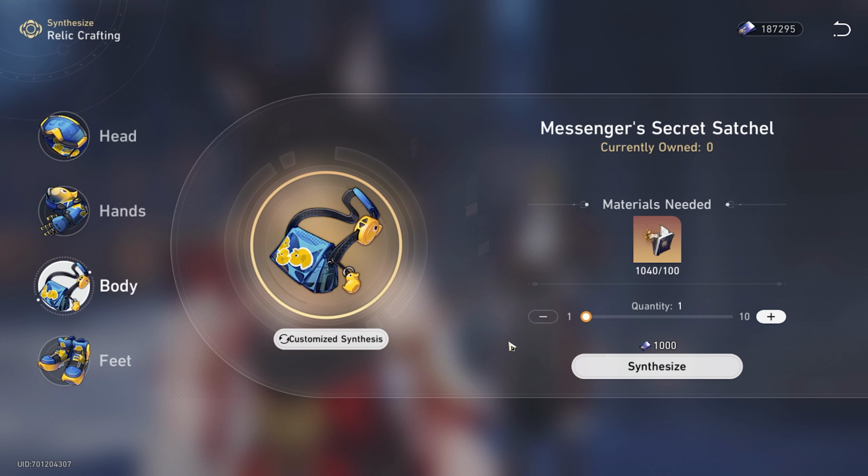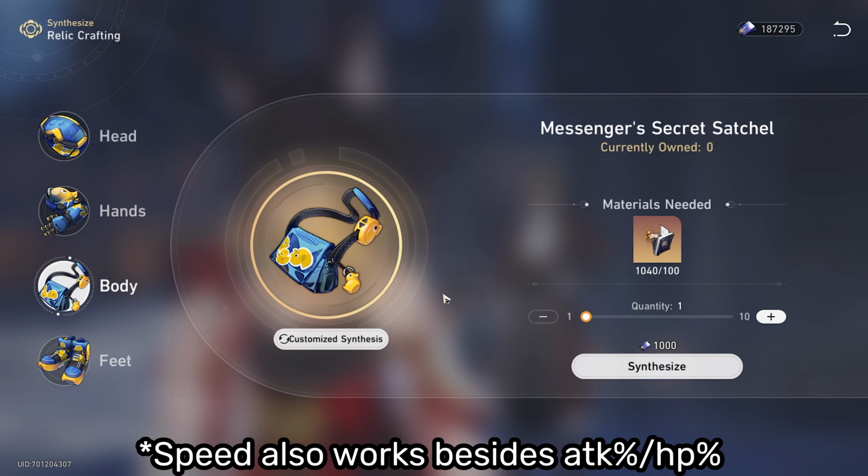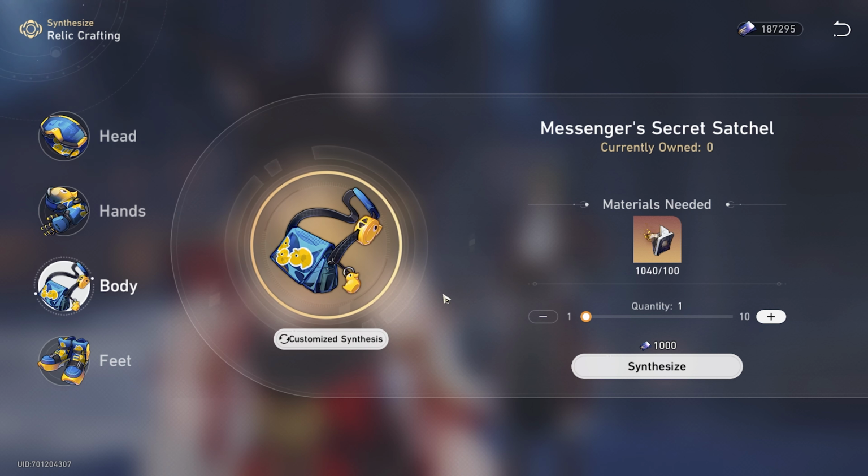As for the body piece, we're gonna need the main stat of attack or HP. And once again, the only substat that we're gonna need is probably going to be speed.